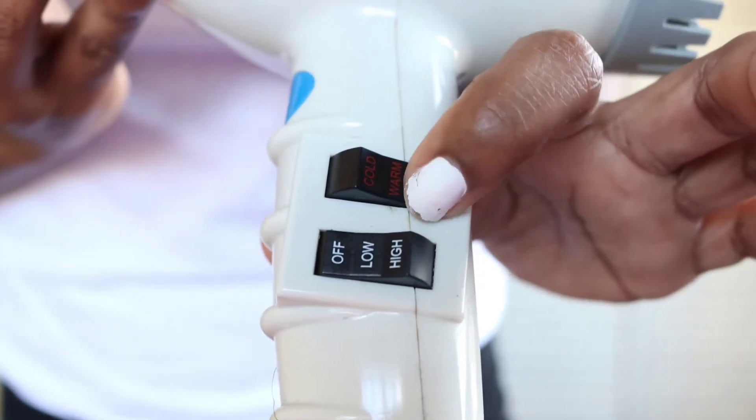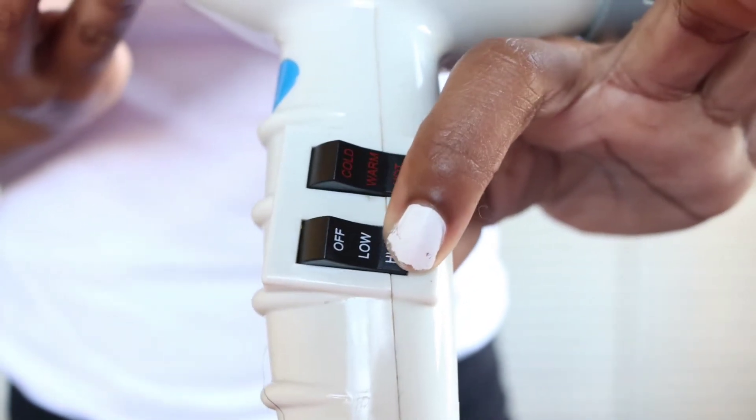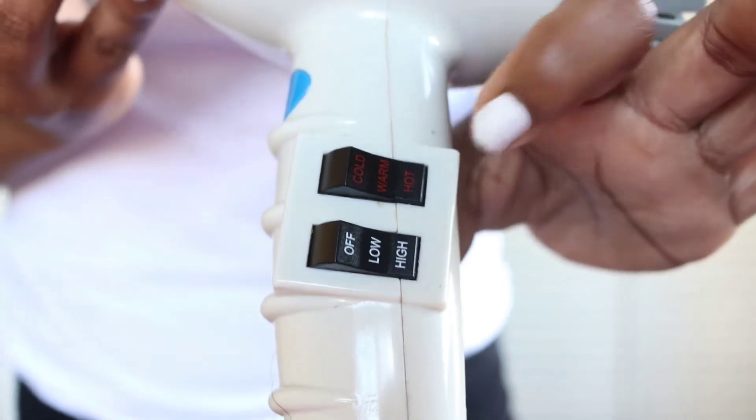I'm using hot and high heat to blow-dry my hair. I don't typically use the comb attachment for my blow dryer — I just find that it puts a lot of stress on my hair. So I prefer to just hold the ends of my hair and then use the blow dryer to guide the heat down my hair without any sort of comb attachment. And then when I'm finished, I just detangle my hair and twist it up again.